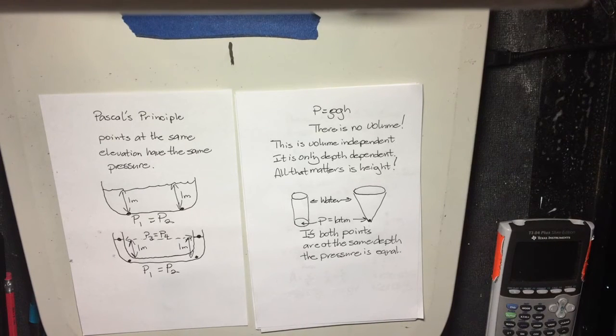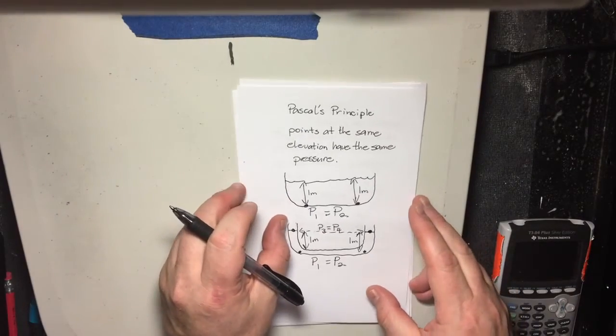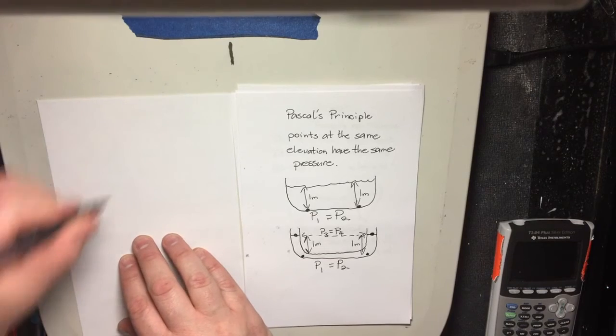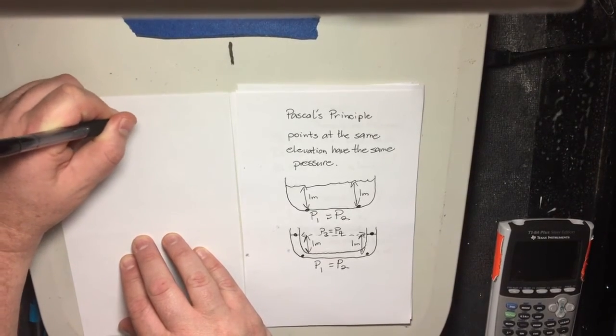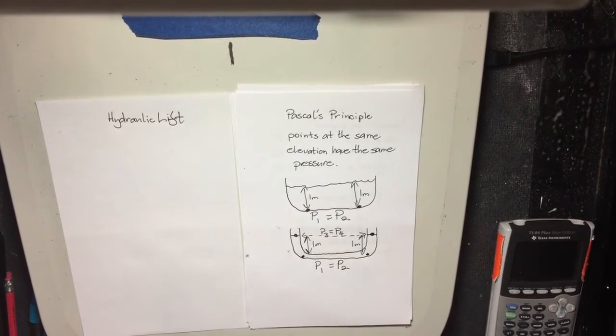Now, Pascal's principle we take advantage of every day. The most commonly used problem that I use is the hydraulic lift. The hydraulic lift, obviously everyone has either had their oil changed or are at a place where they're changing oil, and they take the car and put it on that lift and hit the button, and then this big metal cylinder just comes up out of the ground and lifts the car up so the mechanic can work on it. They take advantage of Pascal's principle.